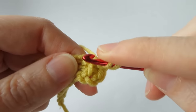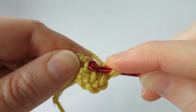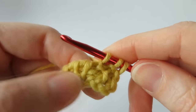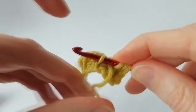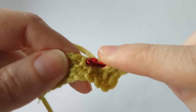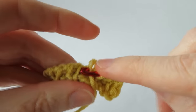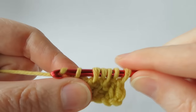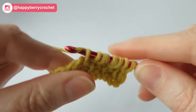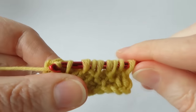Bring the yarn up, and since we did a purl stitch last time, this time we do a simple stitch. It can be quite a small vertical bar but it sits right above that horizontal bar — grab the yarn from the top and do a simple stitch. Then alternate all the way across, doing the opposite of whatever you did last time: a purl stitch on a simple stitch, and a simple stitch on a purl stitch. This stitch was voted for on my Instagram account at happyberrycrochet, where you can vote for pattern tutorials and what you'd like to see on my YouTube channel, so it's always worth following me there.